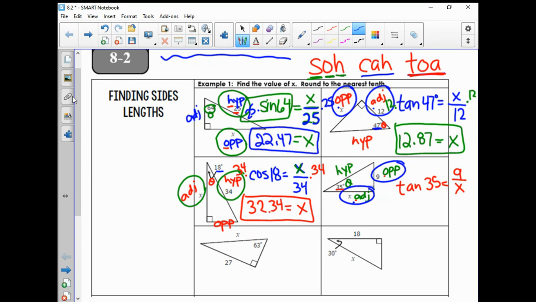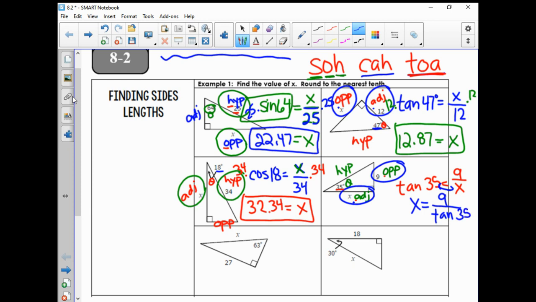So I'm just going to tell you really quickly, just memorize to do this. It'll make your life easier. But you're just going to switch the tangent of 35 with x. So if x is in the denominator, just move it to the other side and move whatever was on the other side to the denominator where it was. So I have x here is equal to 9 over the tangent of 35.